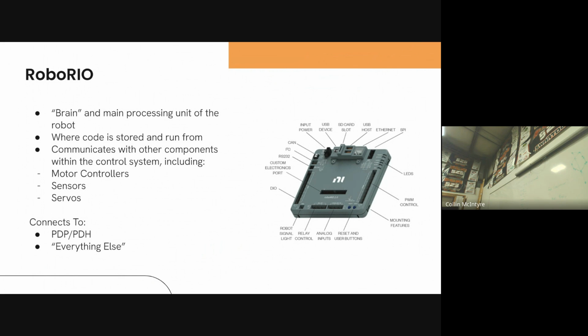Essentially, it is the main functioning and processing unit. It's where code is stored and run, and it is essentially kind of like our brain. It communicates with other components, like our body does with our other extremities. It controls motors, sensors, servos, etc. So essentially, we would write code on our computer. We'll go into more of how this works and how code is deployed and transferred. But essentially, code from our computer would directly go to the RoboRio, and then the RoboRio would transfer it to the rest of the body of the robot. Does that make sense, everyone? Questions about that? Perfect. Okay, moving on.